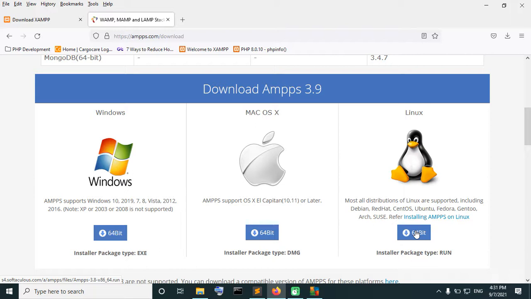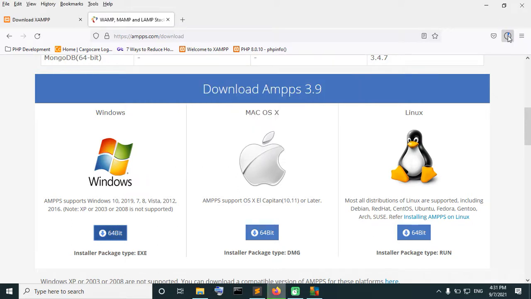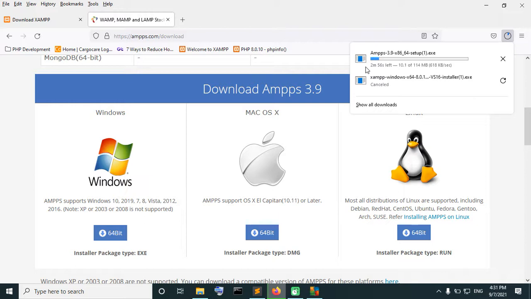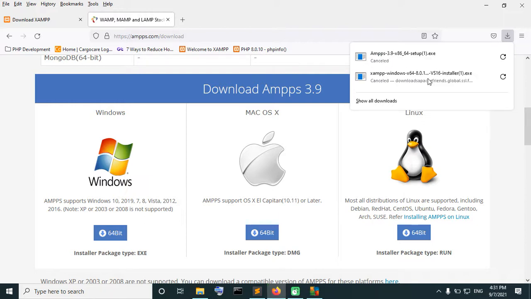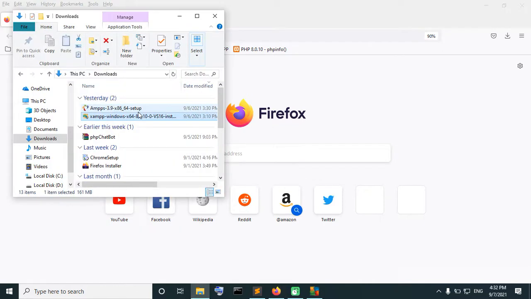There's going to be a pop-up box that tells you the size of the file you're about to download, and then you click save file. If you check your downloads folder, the download will already be in progress, but I'm going to cancel that like I did for the other. I have both of them already installed, which I did yesterday. So we're going to pick up from here in the next video, where I'll show you how to install each of them.